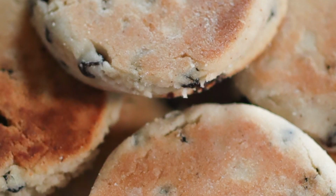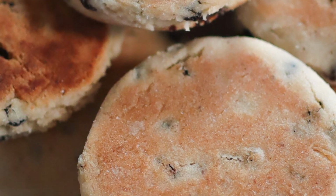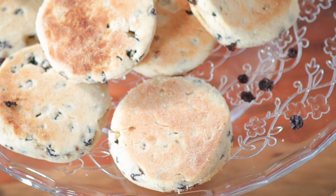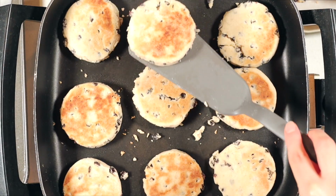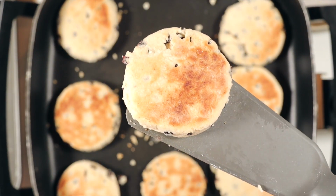What's really interesting about them is that they're kind of like a combination between a scone and shortbread. Usually they're made with either currants, dried currants, or raisins, and the recipes usually use lots of butter and lard. My version of this recipe contains no lard and of course is both vegan and gluten-free. How do I describe them? They melt in your mouth. They have this delicate, lovely little crisp to them around the edges and on the tops and bottoms, but once you take a bite into them, they melt in your mouth.